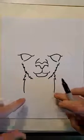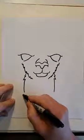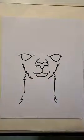Next series of lines is going to be the bottom of the neck. They're not going to connect here, and they're going to come out this way. There we go.